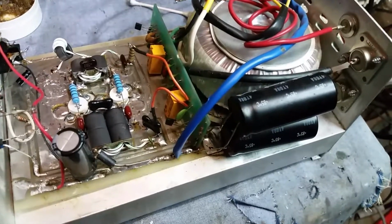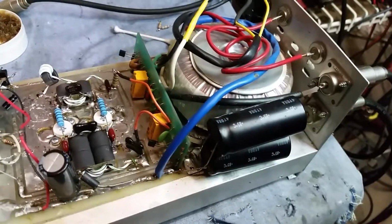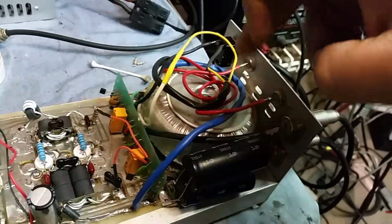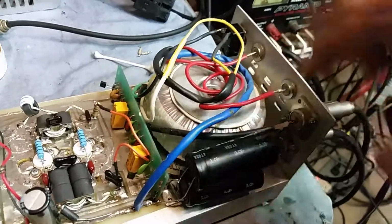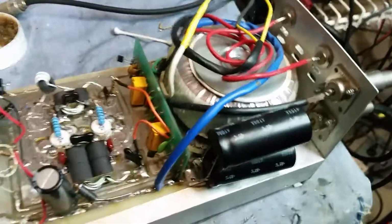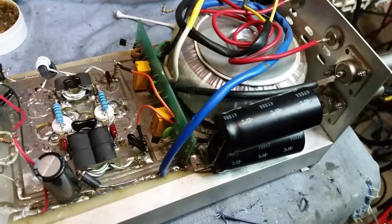And I mean, I was able to fit everything just fine. And I was thinking, you know, a better, more efficient regulating system to regulate this thing down is I'd probably drill a hole right here and just put a metal, like a 15, 20 amp metal pass transistor right there, and put the rest of the regulating circuit down here. But I mean, you shouldn't have to go to all that trouble. It's just a high voltage transformer, man.